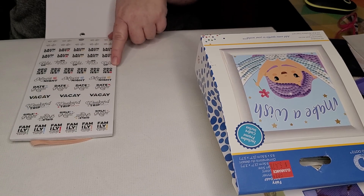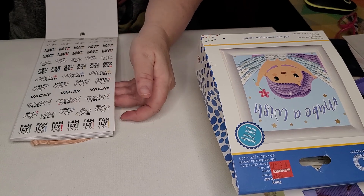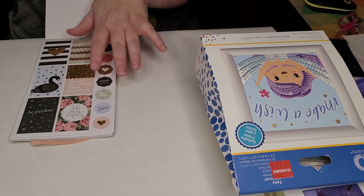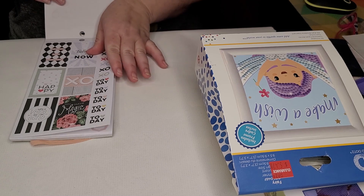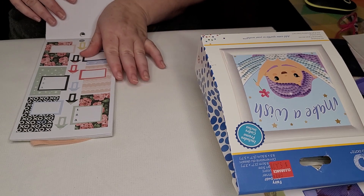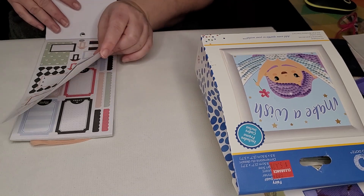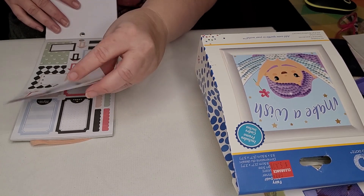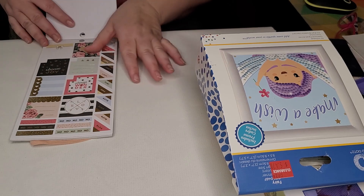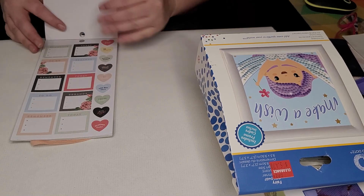It has the to-dos, the laundry, tidy up, groceries, movie night, date night, vacay, weekend trip, girls night, and family time. Just a quick flip through — I love these stickers. For $10 instead of the $20 these books normally are, it was not a bad deal at all. I do use all of these in my planner, and sometimes I do the spreads of my planner so that y'all can see it on this channel.